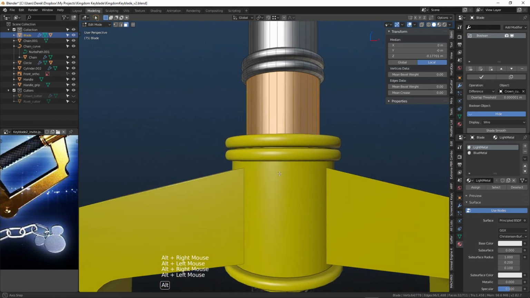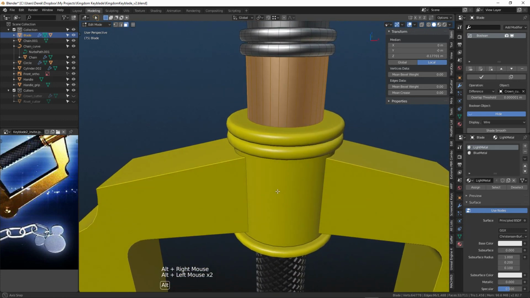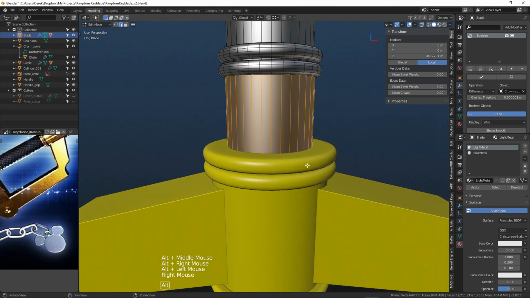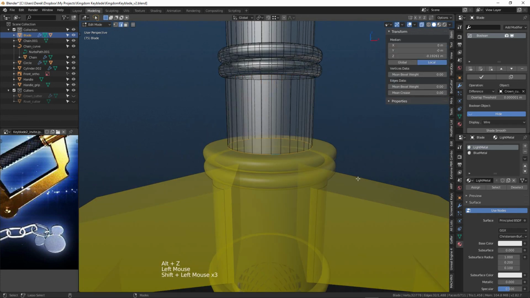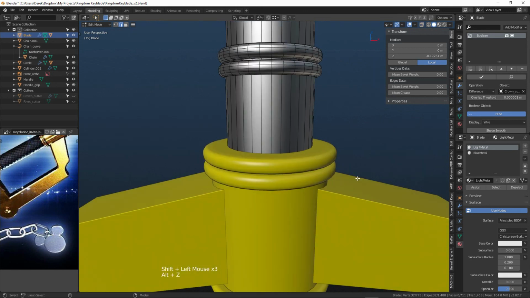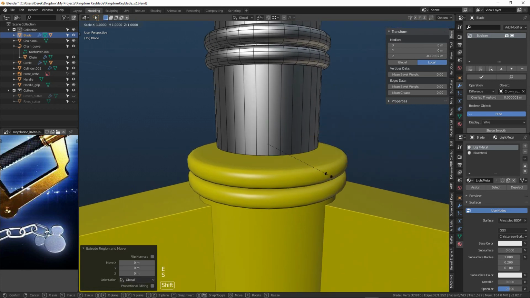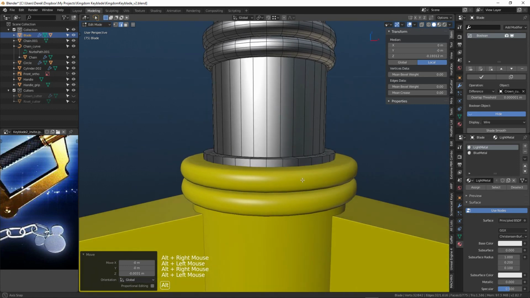We can actually scale these in if we do anything, but I don't think we need to go there. We could probably do something cool with it, though. Let's do something else. Let's go here and Alt Z again and just GG to edge slide it up a little bit. Hit E and then right click, S, Shift Z to scale that out, and then E and bring it down in the Z. GZ. Yeah, the extrusion already had happened, so I figured might as well go with it.